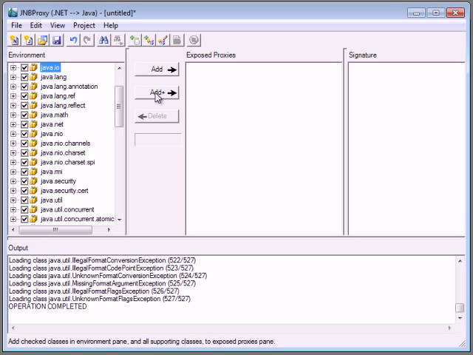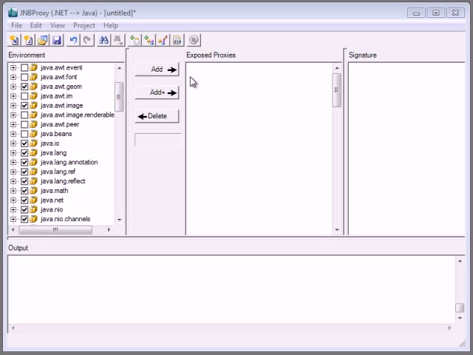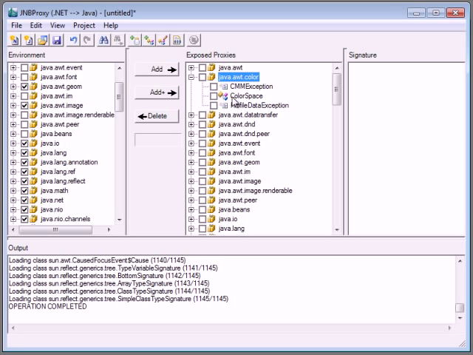In most cases, it's not necessary to expose an entire API this way. Rather, one would want to refine the list to include only those classes that will be directly accessed from .NET. However, for this demonstration, we'll go ahead and proxy the entire logging API and all its supporting classes, as there's really no harm in doing so, other than it does slow down the build process somewhat. With the entire logging API now listed in the Exposed Proxies pane, we're now ready to build our proxy DLL. But first, note that you can explore in more detail the signature content of your newly proxied Java API.